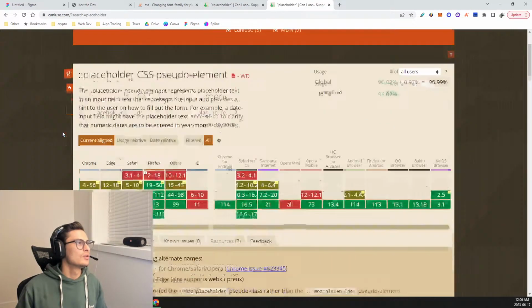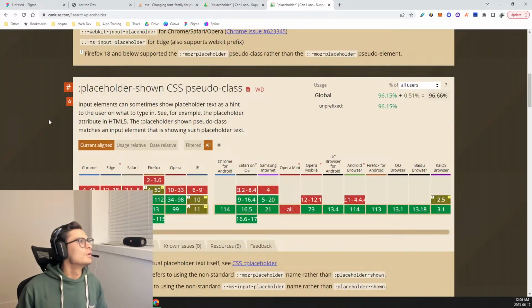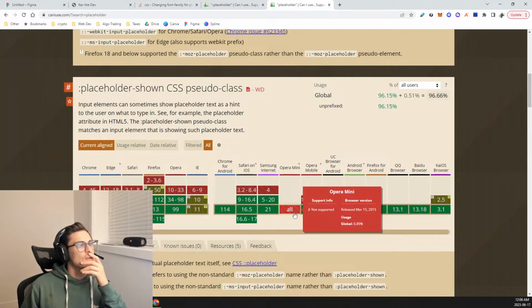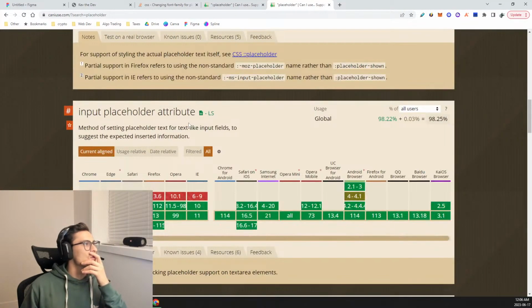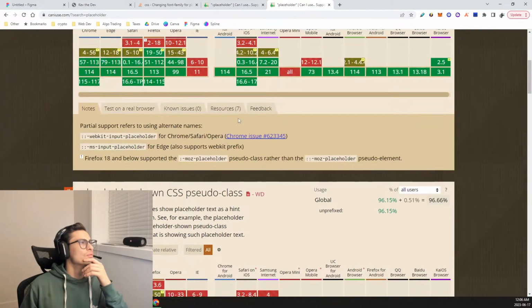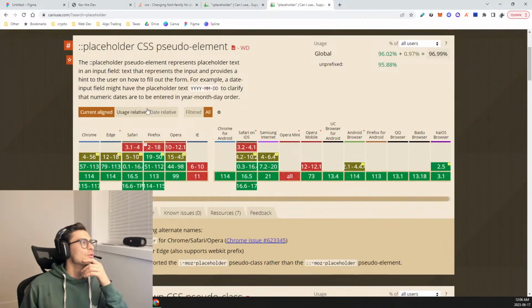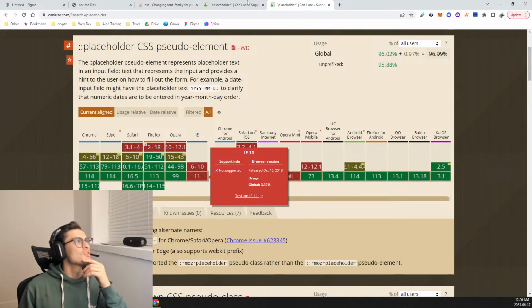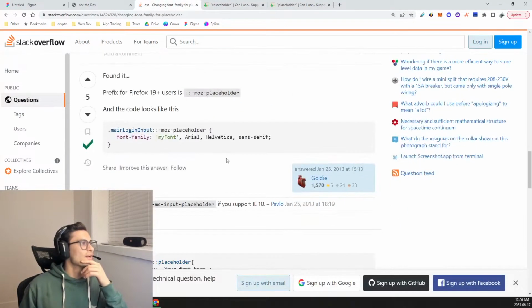And this one is not... Oh, this is just the attribute. I'm looking for the pseudo element. So let's see what else we can use for that.